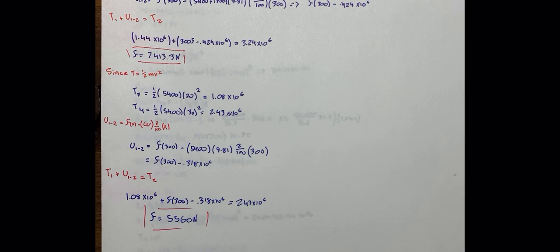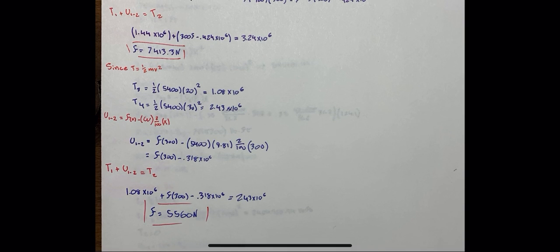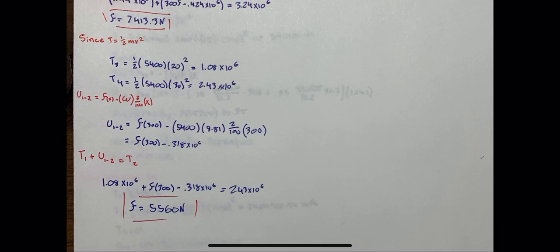And trying to find the average force coupling between the cab and the trailer, we need to know the kinetic energies of the cab and the trailer separately, so we'll find those. Then we'll find the work between point 1 and point 2 again, which is shown by this equation there. Knowing once again that T1 plus the work is equal to T2, we can solve for the force between the trailers.